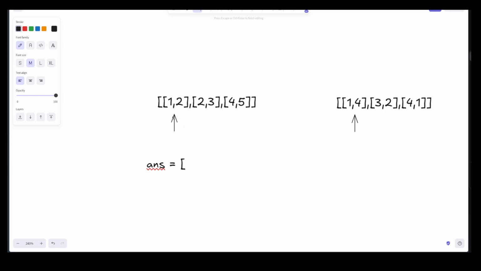Now the first pointer is pointing to ID 1, and the second pointer is also pointing to ID 1. So since IDs match, we can take the sum of the values, which will be 2 plus 4, and we can increment both of the pointers and push the processed output back into the answer. So it will be 1 comma 2 plus 4, which is 6.